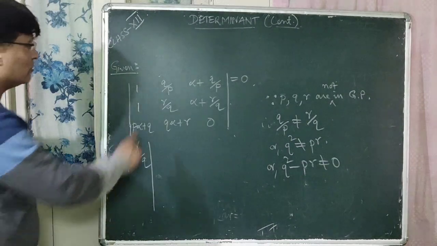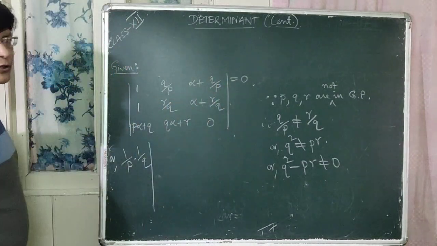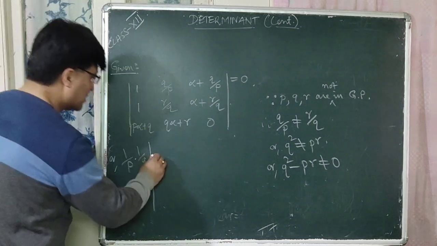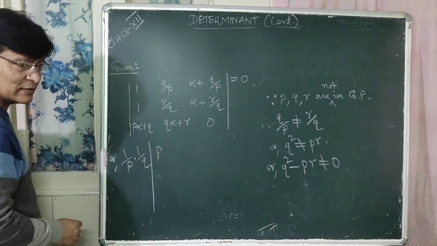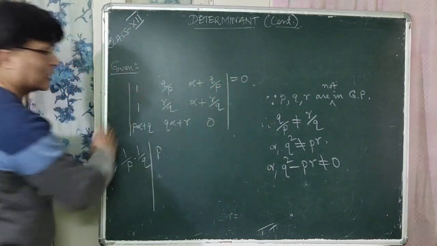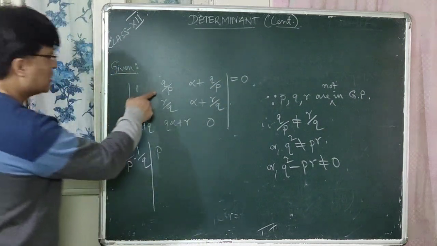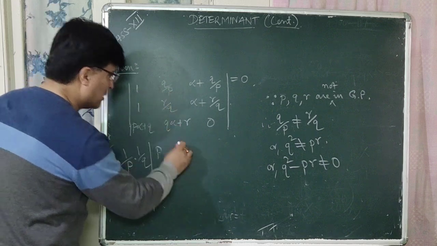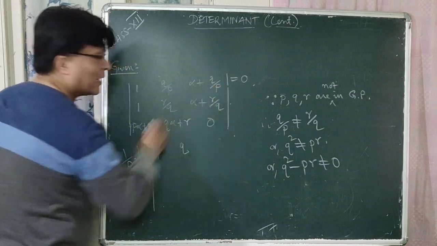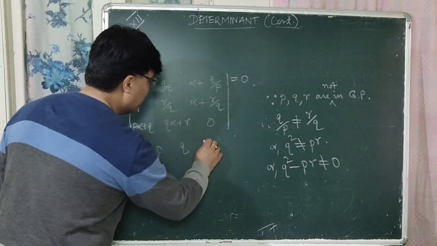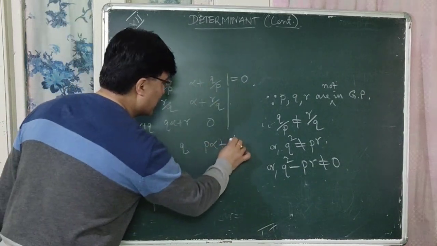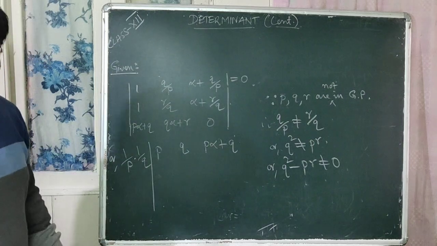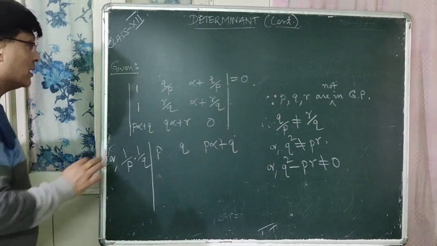Okay, so now multiply all the elements of the first row by P. So what do you get? P ones are P, already 1 by P is written here. This P and P will be cancelled, and you will get the same expression in the first row. Now this is also multiplied by P, P gets cancelled, we get only Q. This is also multiplied by P, so P into alpha, P alpha plus P into Q by P, P gets cancelled, we will get Q only. Is it clear to all of you?